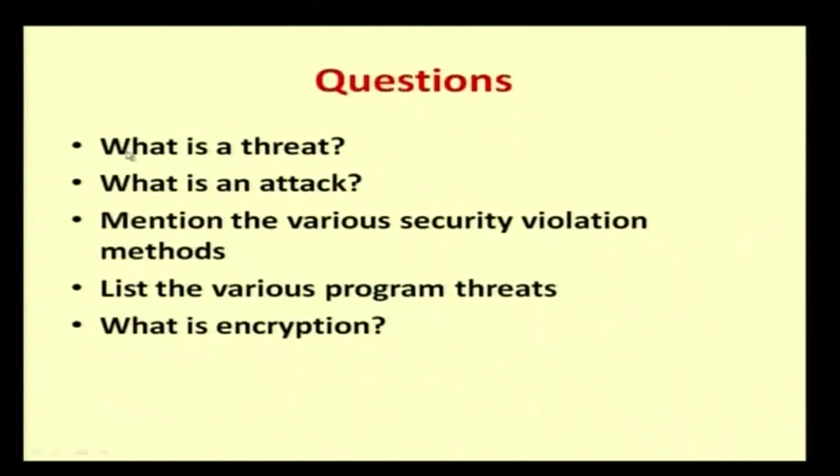Now let us see the possible questions that could arise from today's lecture. Question number 1, what is a threat? What is an attack? Or we can say, what is the difference between a threat and an attack? Mention the various security violation methods. List the various program threats. What is encryption? So with this we come to the end of this IO system topic.